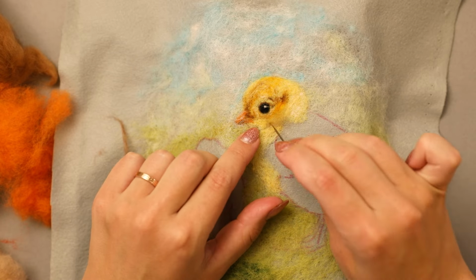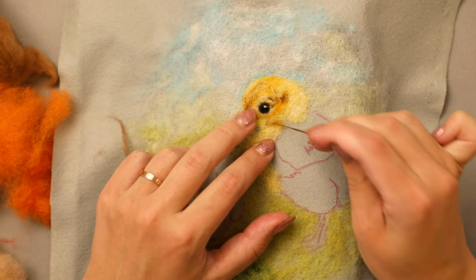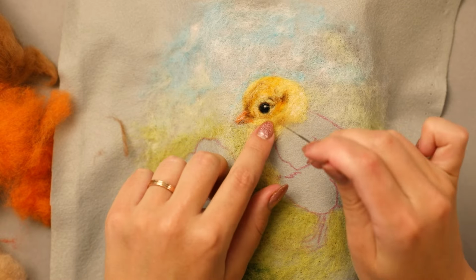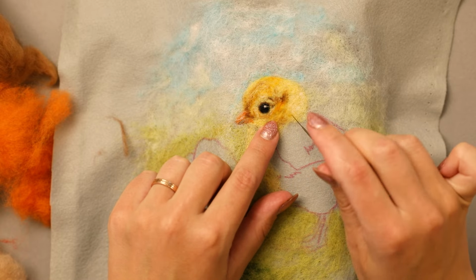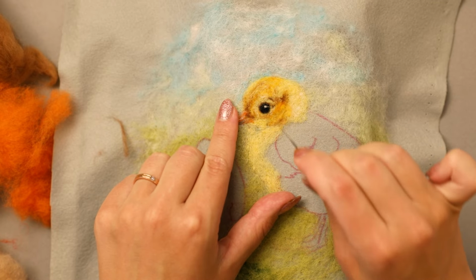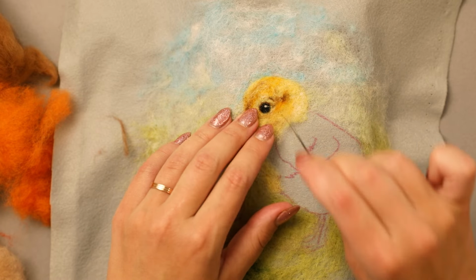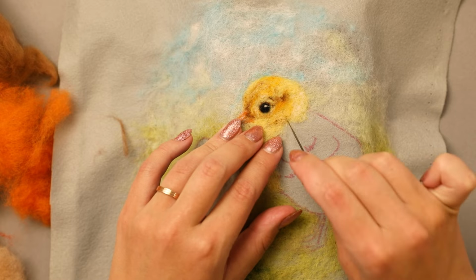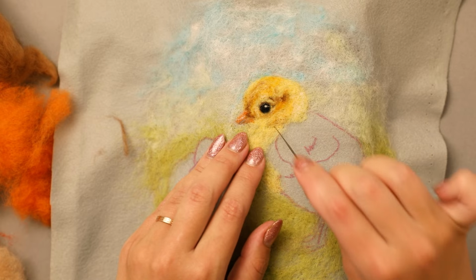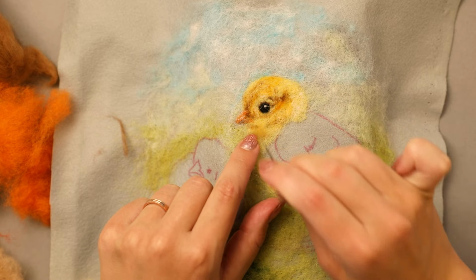Chickens do have quite a round head, so there should be a shadow underneath it. Let's build a soft shadow here. I'm using the warm brown first, and it might look a bit too intense, so I'm layering the warm bright yellow on top of it and blending it together. It still does look pretty intense, so I will add the base yellow I have used for most of my chicken's body on top of this section to blend it in even more. See how soft it turned out.